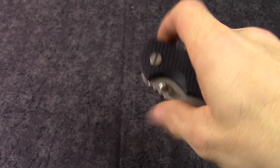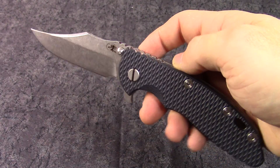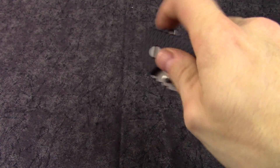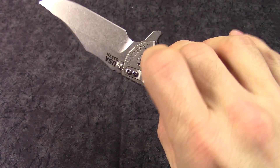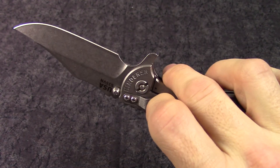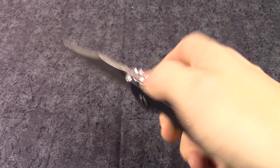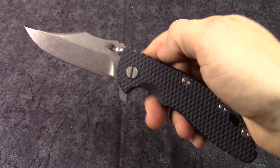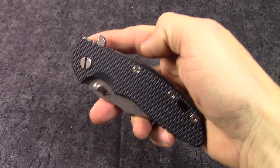These are a new line for us and a super popular knife — really cool, these are going to do really well. I'll drop a link down in the info section of the video so you can get on over to knivesplus.com and learn more. Weight on this knife is just about five and a half ounces, so it's a nice size knife, not even overly heavy. Check it out at knivesplus.com.